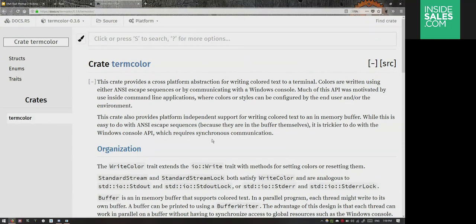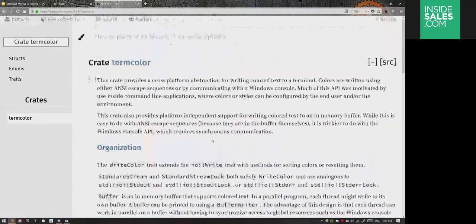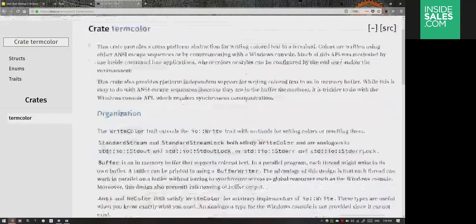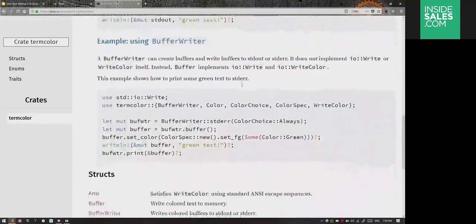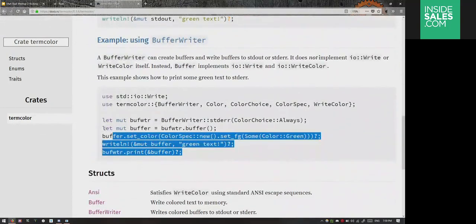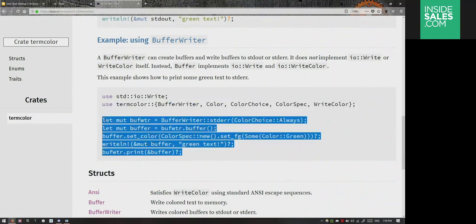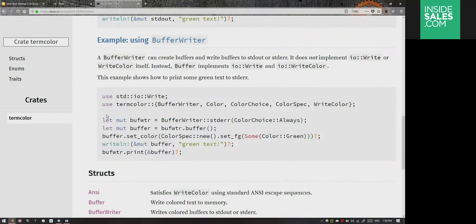So once your documentation gets a little more beefy, this is what it starts to look like, right? You can actually recognize headers inside of your markdown. That's what it looks like. You can get links to it just by right-clicking it. Here's the example that we would probably have stolen if we were to actually do our live demo here. Here are the imports we would use. Here's some of the statements and expressions that we'd actually put inside if we were to use it. In this case, we're setting some text to green, printing it in standard out, which is the buffer that we got out. Any questions?